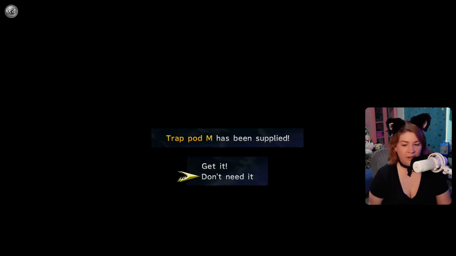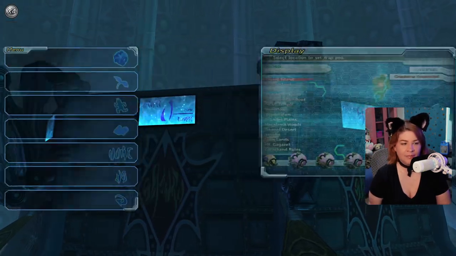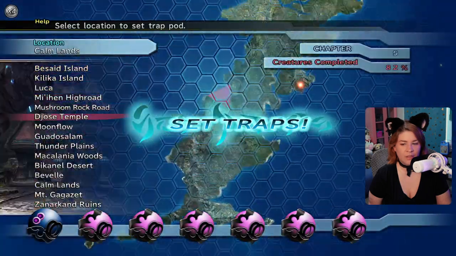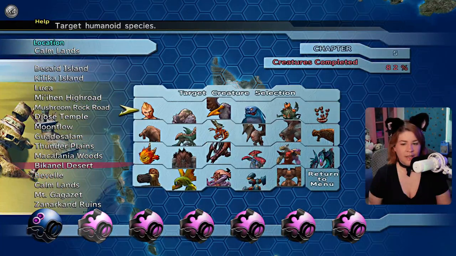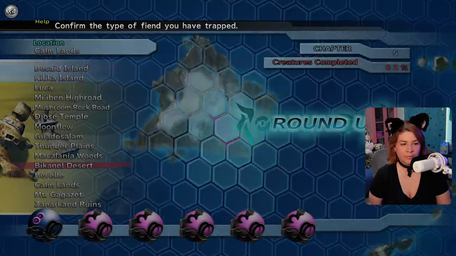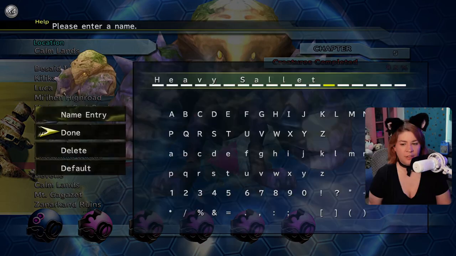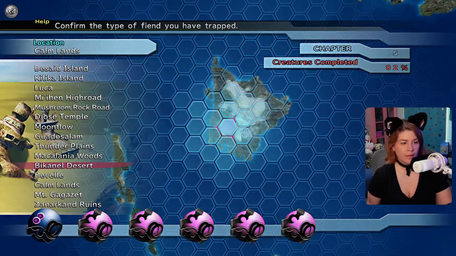Okay, wow. No, we don't need M's. Okay, that was crazy. Okay, we've got a couple more in Beaconel that we didn't trap yet, so let's do that. So there is a helm in Beaconel that we need. Let's try to get him. Okay, yes, Heavy Sallet, we need you. All right, cross him off the list.